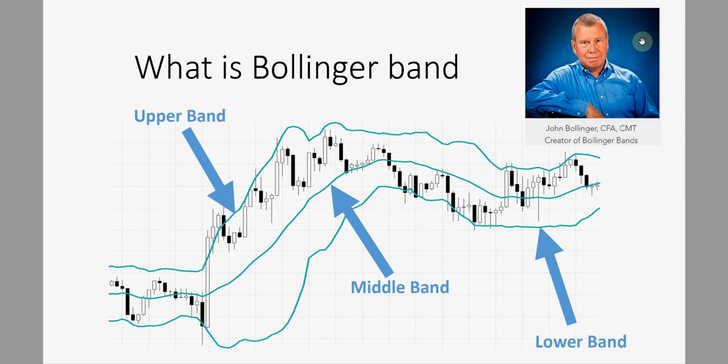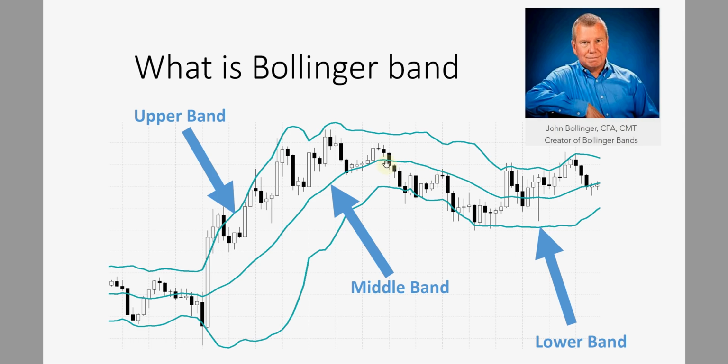The indicator, as we said, was developed by John Bollinger. It is actually volatility bands placed above and below a moving average. The volatility is based on standard deviation, which changes as volatility increases or decreases. So the bands automatically widen when volatility increases and narrow when volatility decreases. This dynamic nature of Bollinger Band also means that it can be used on different instruments with the standard setting. So in summary, Bollinger Band is the plotting of 2 standard deviations away from a simple moving average.